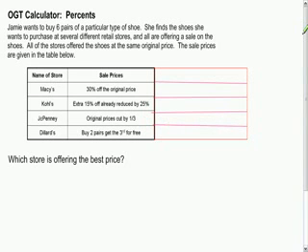I personally think decimals are easier to deal with than fractions, so my method is going to be to change all of this stuff and move it into decimal form. Now you'll see I made another column onto this chart here, and what I'm going to fill that chart in with is how much do I have to pay.